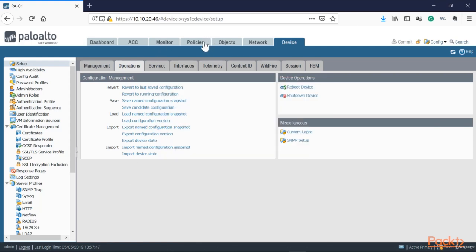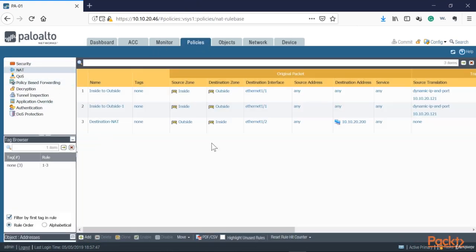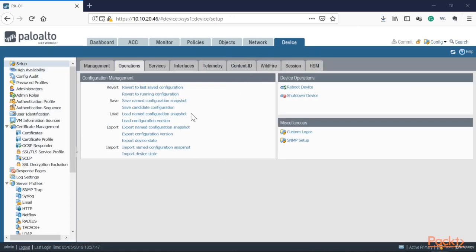So we just apply the config, and now we have the running config without the DNAT rule that we just removed. And we want to go ahead and revert the changes that we did. One way of doing it is either applying the config snapshot of the pre-change that we just did, or we import the named config. So let's go ahead and first import the named file that we just downloaded from the Palo Alto, and then we'll delete it and we'll do a config snapshot import, so you can see the difference. Okay, so we go into import.